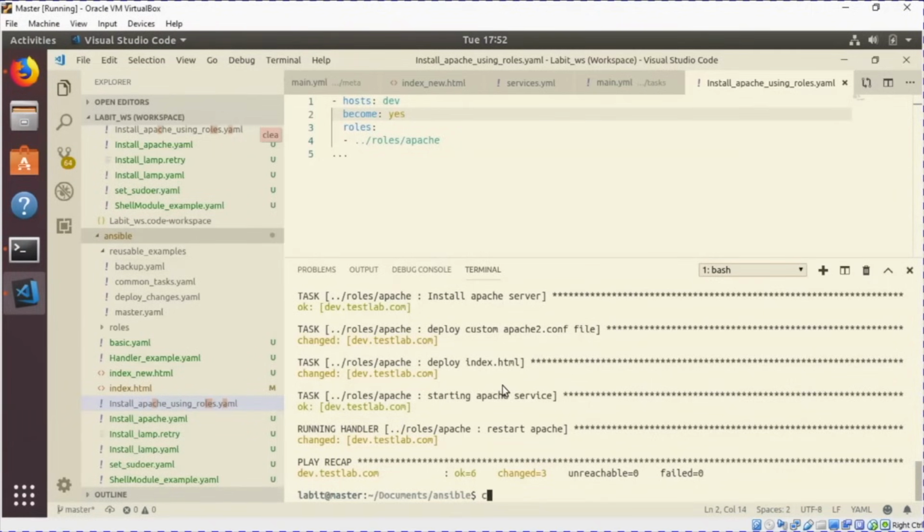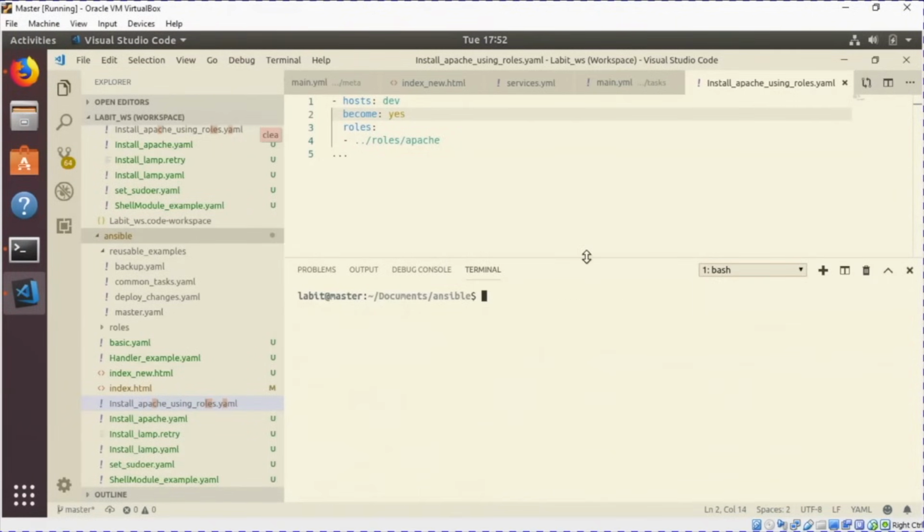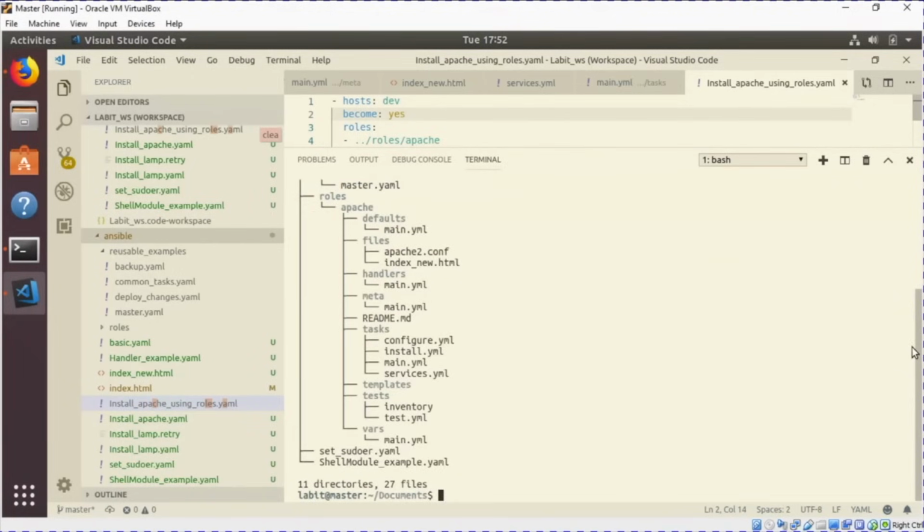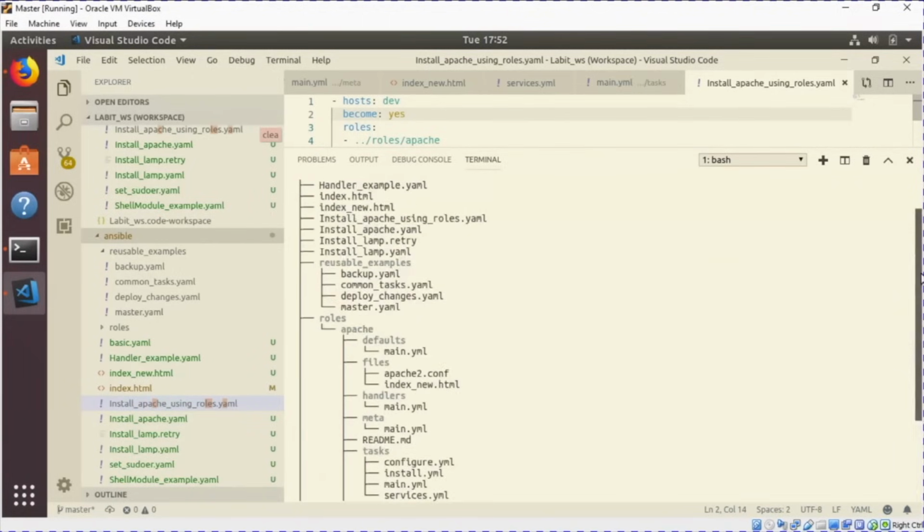Now let me clear this first, and let me do a tree. Let me first cd and do a tree on Ansible. So what we did in this lecture was we first created a role called Apache inside a directory called roles.